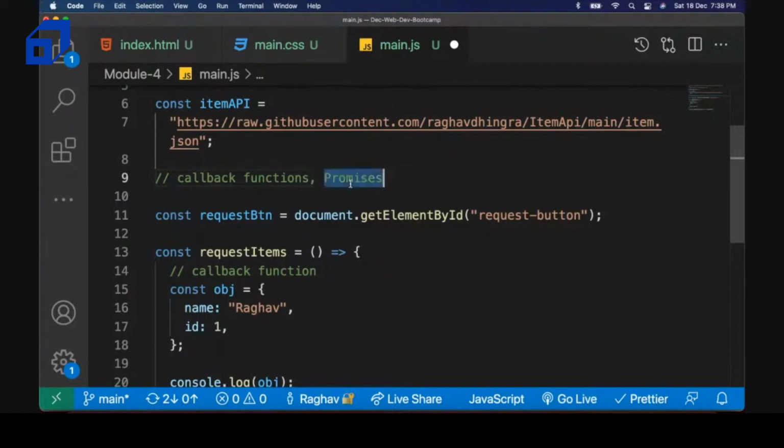Again, we are comparing this to the JavaScript concept of promises. If the promise is fulfilled, we would be executing a particular code. And if the promise is not fulfilled, we would be executing a catch block, which is simple error handling functionality. If this API returns some data, we would be handling that request. If by any chance the server is not working, this API definitely will not return any data.